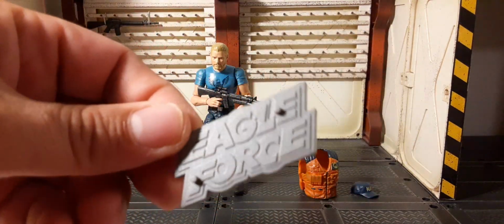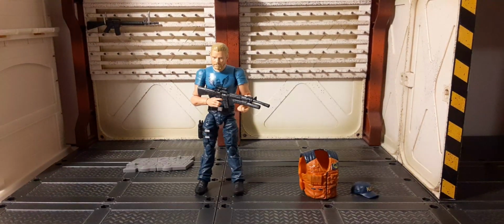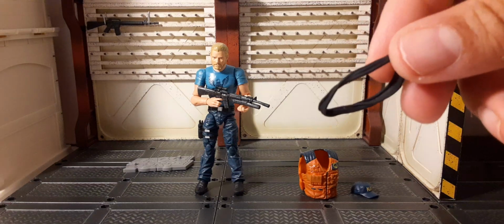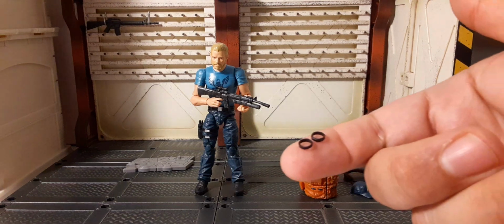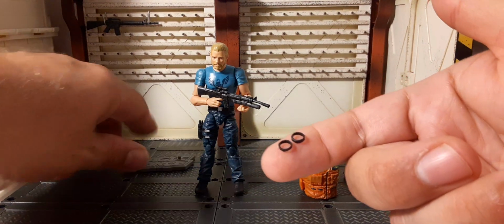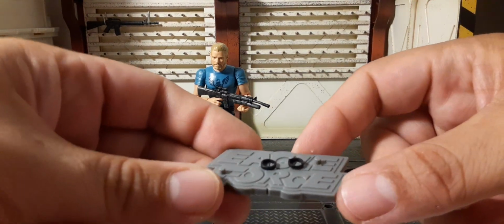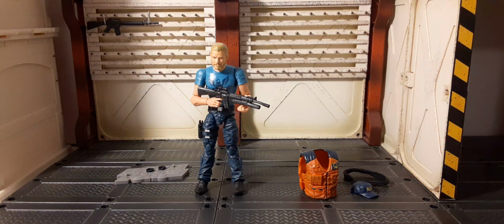Moving on to some of the other accessories, you get the Eagle Force stand, obviously. Pretty cool. You have some type of rope. It's a black rope. If you want to put it around his neck, I guess this black rope, sculpted piece. You get these. Now this is gonna be kind of hard because these things are small. I guess they're kind of like watches or wristbands or something like that, but here they are. Very, very small. I don't know what they actually are, but the only place I think they could fit would be on the wrist. I can't tell you how small these are, so be very careful. You might even lose those.